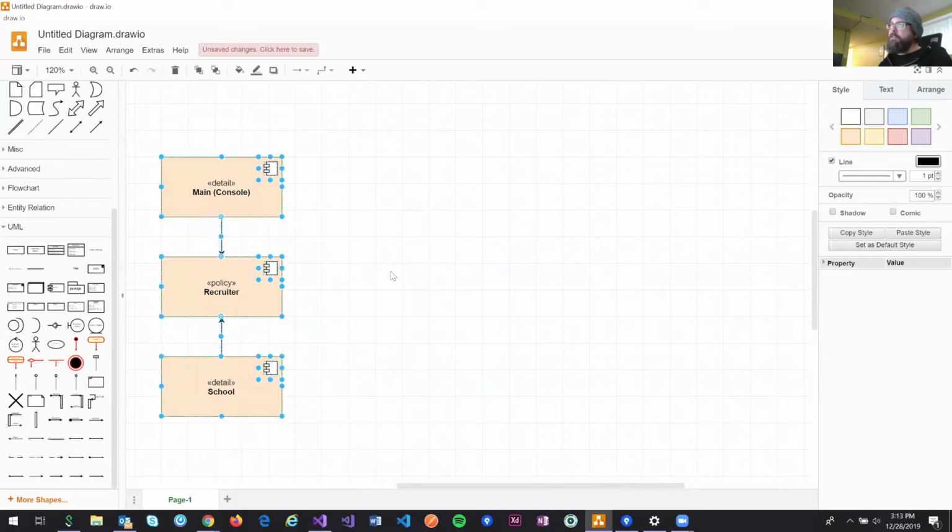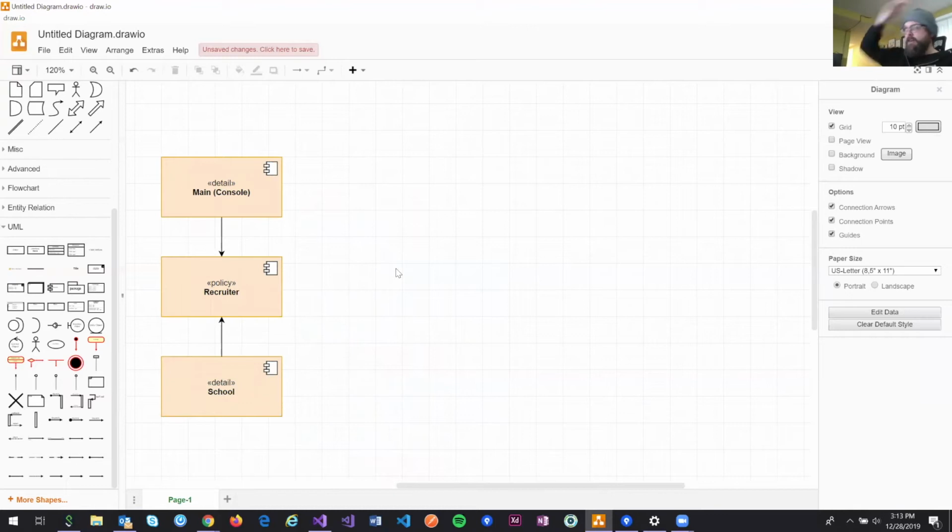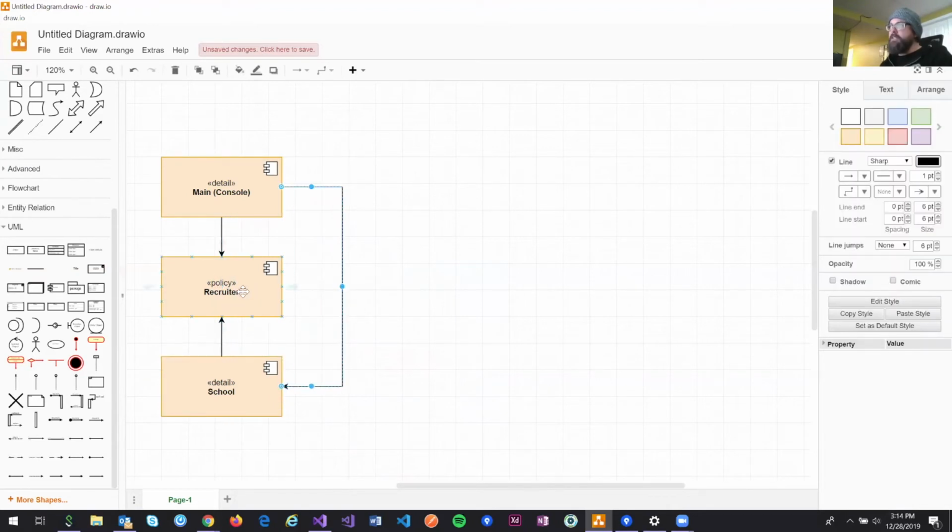But that's all good, except if you try to hand this off to, let's say, a junior developer who's not familiar with dependency arrows in a component diagram, and they're like, I just want to code. Hey Steve, why can't I just make a call to the database directly? I don't need these business rules. I can just have main, have a bunch of if statements and just get the student and put them to work. Or maybe we say main gets the student and then sends them to the recruiter, and now main is controlling the flow.